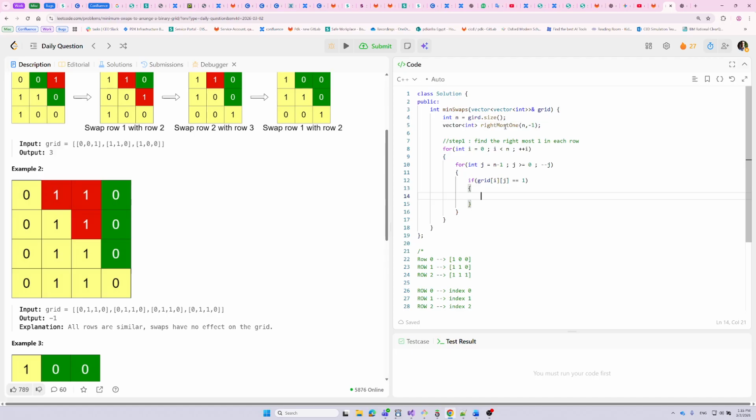So I'll set that position in my vector and I'll break immediately. And this is the first step. Also here we need to define a variable. Let's call it swaps to hold the final result.